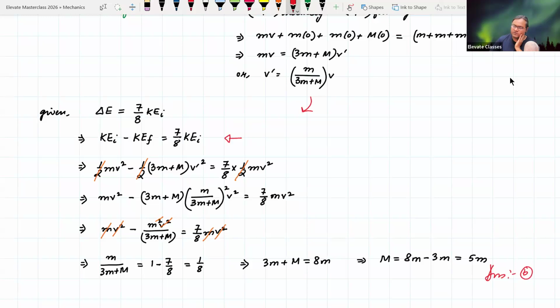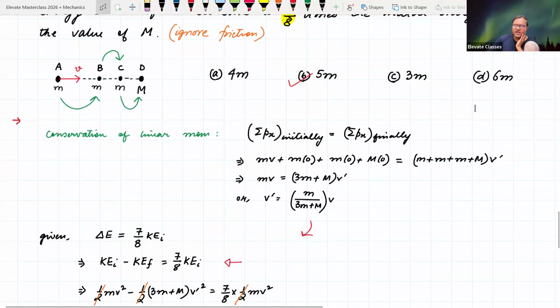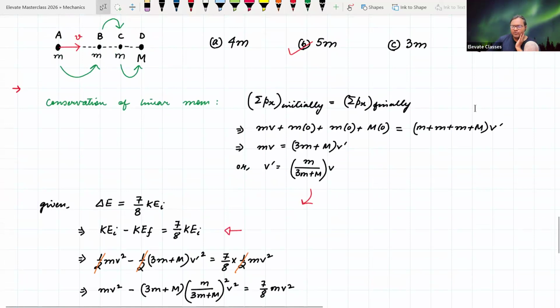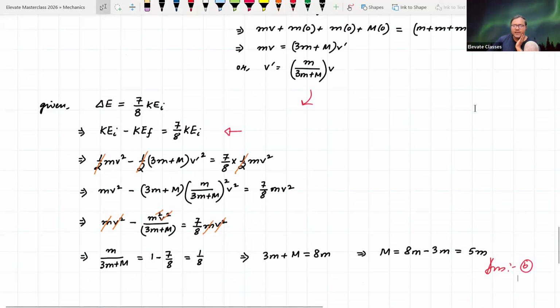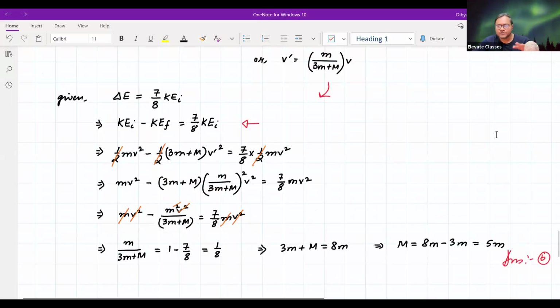These kinds of questions are typical JAM questions, not very complicated, not very hard, not very easy, but they will challenge your basic understanding of the concepts of linear momentum हो या कुछ भी हो. ठीक है? All right. I hope that those students who are not able to solve the questions are also learning from the process and becoming more and more familiar with how to solve these questions.